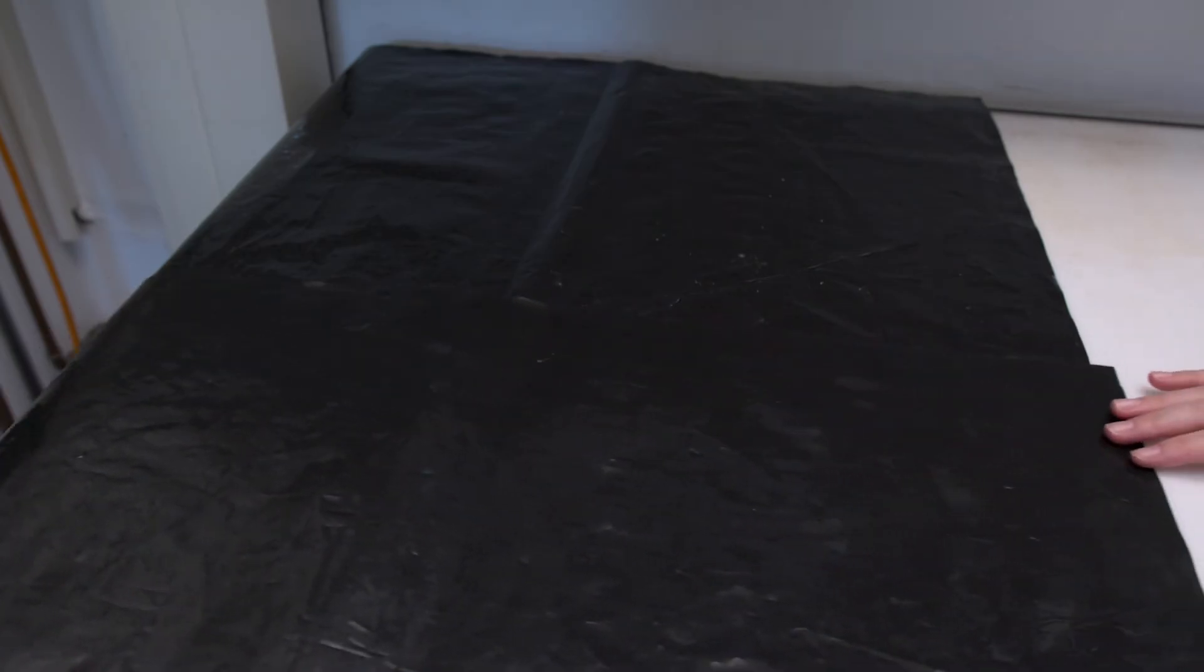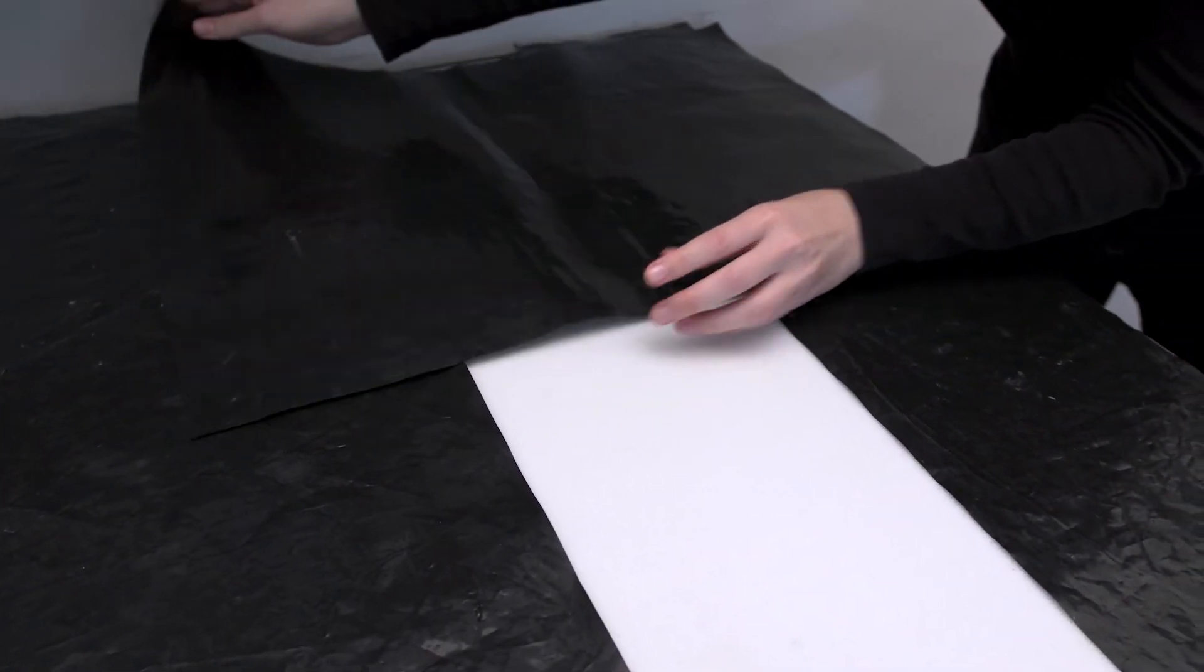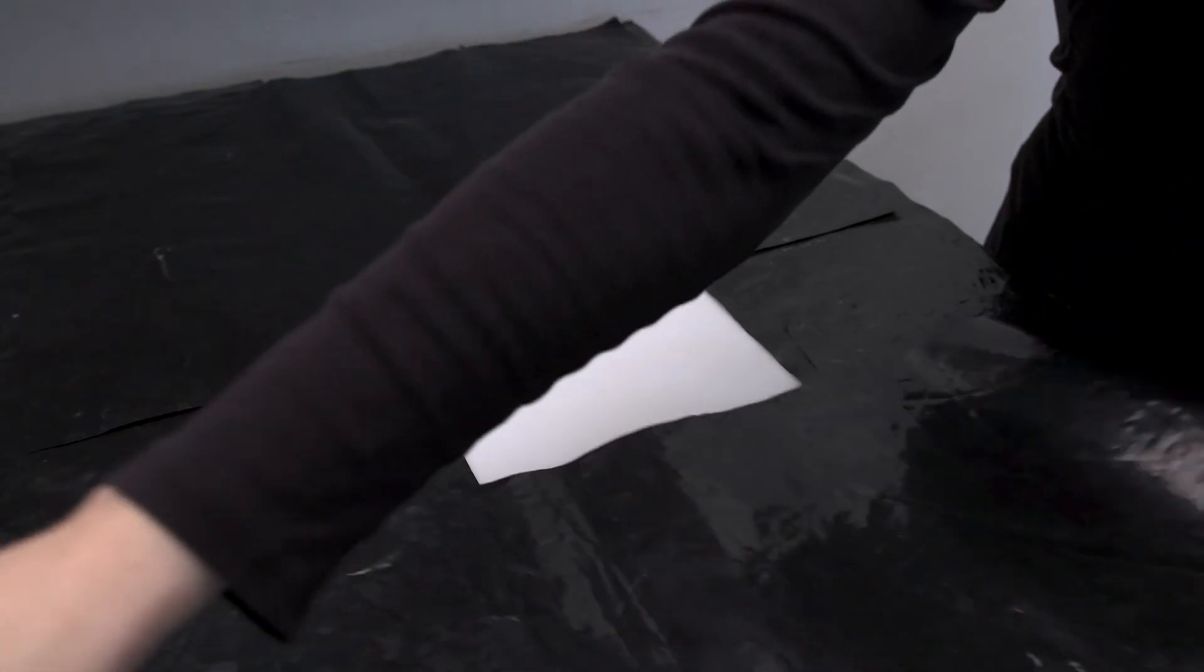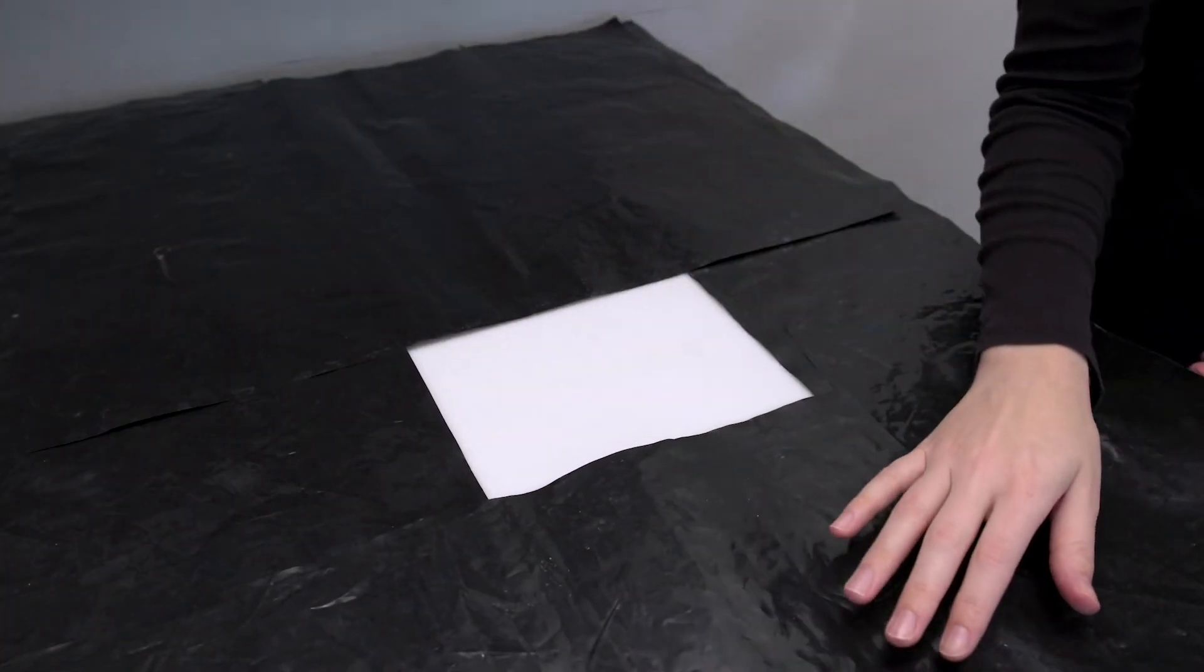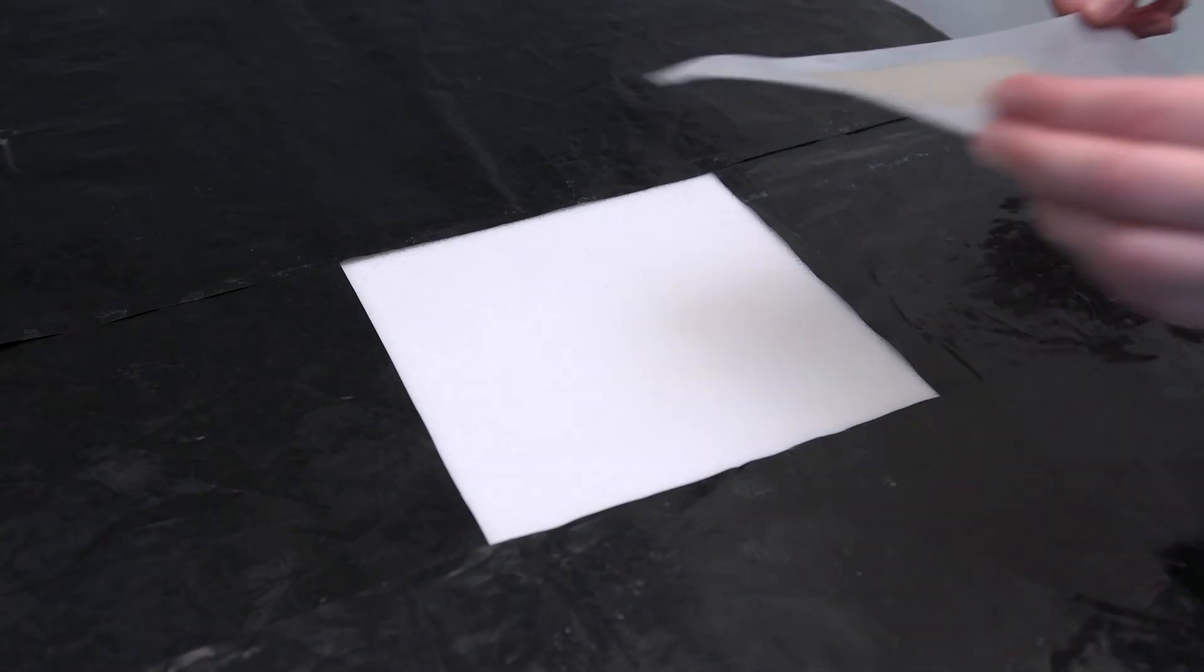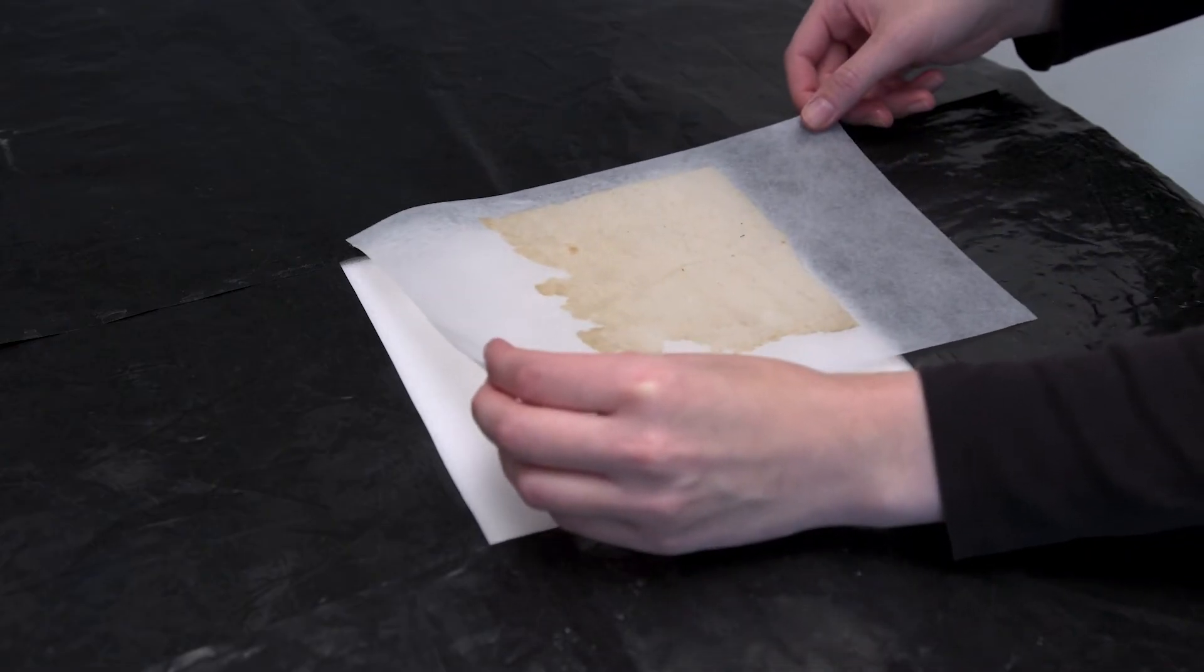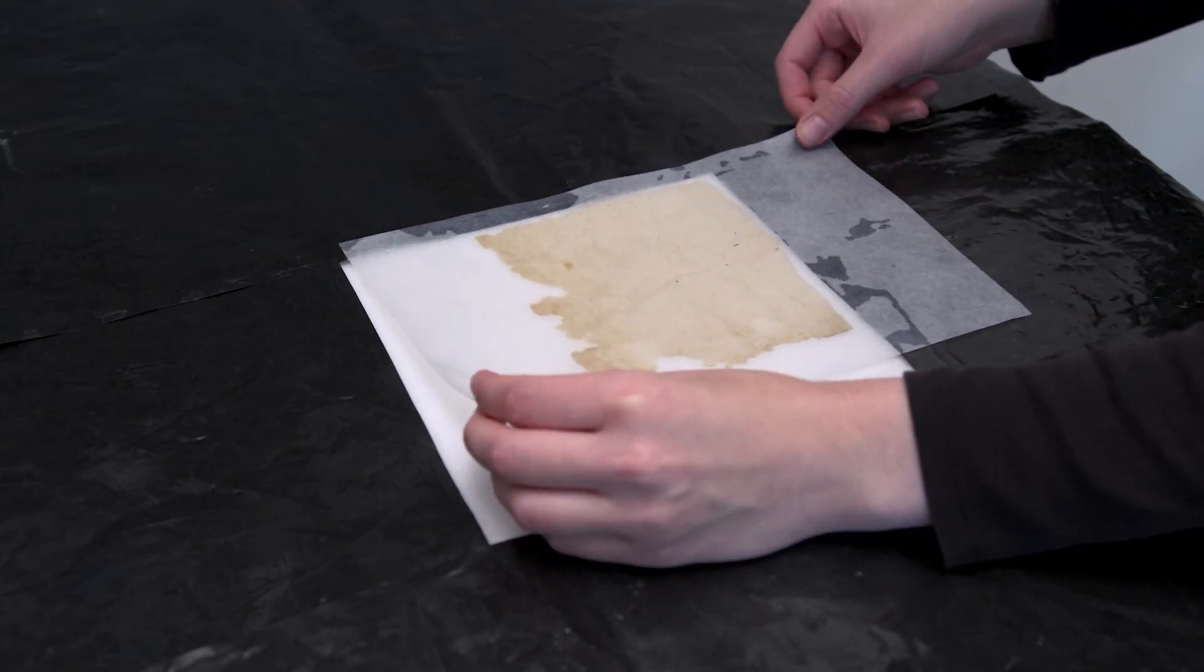The vacuum table is covered with film up to the area to be used for leaf casting. The object is then positioned along with a piece of polyester fleece and the edges covered with film.